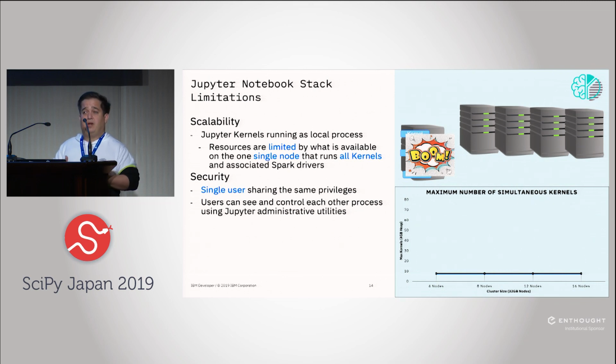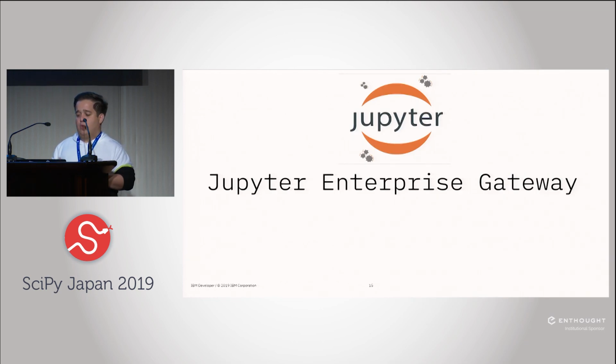It's also a matter of security. It's a single user environment, so we have to come up with different ways to solve that. And we see here that no matter how many nodes, you always have a linear number of supported users on that platform. That's why we created Jupyter Enterprise Gateway, mostly to solve those problems and enable the Jupyter stack to be built and scaled in a platform that can be shared among different users.